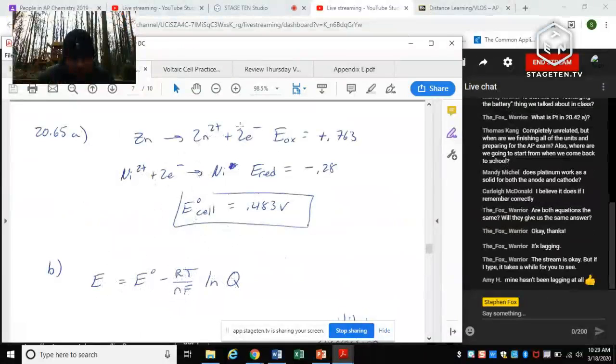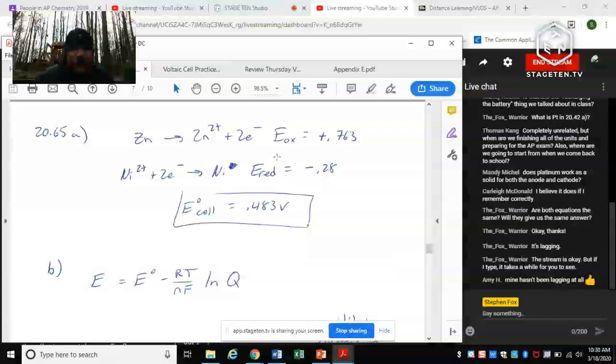So it's really important that we look at the reaction and see the balanced amount of electrons being transferred here, and that is 2 electrons. So when I'm plugging stuff into the Nernst equation, my N value is going to be 2. Also, I have to know what my standard cell potential is. That's where you would use your appendix C, your standard reduction potentials.